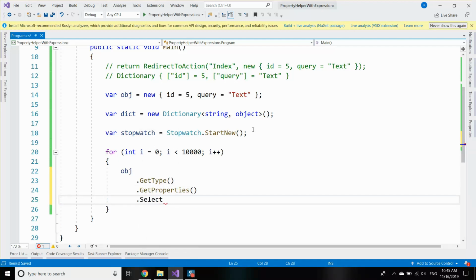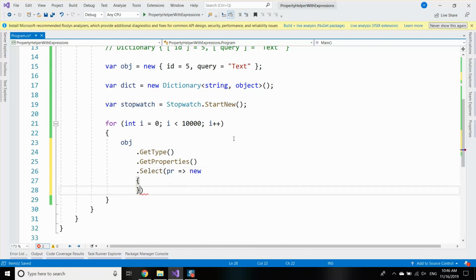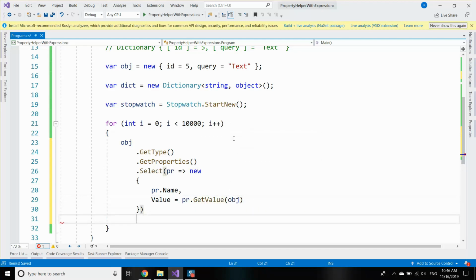For each property, I'm going to use LINQ in both solutions, so LINQ will not be the problem with performance. For each property I would need to get property.Name, and the value will be property.GetValue from the object itself.